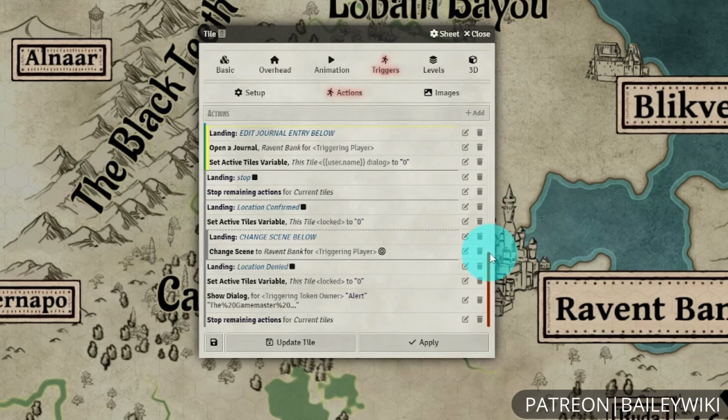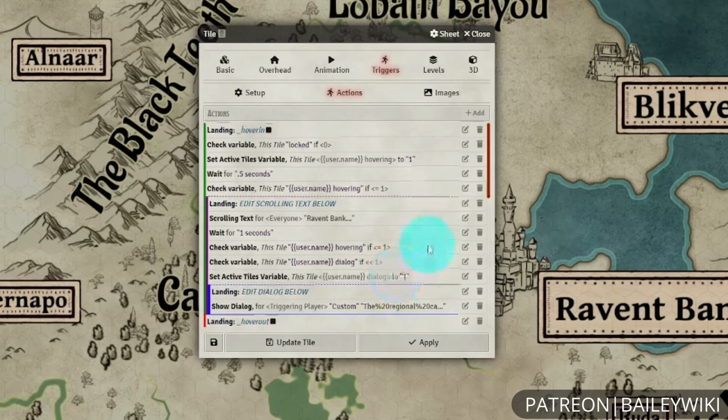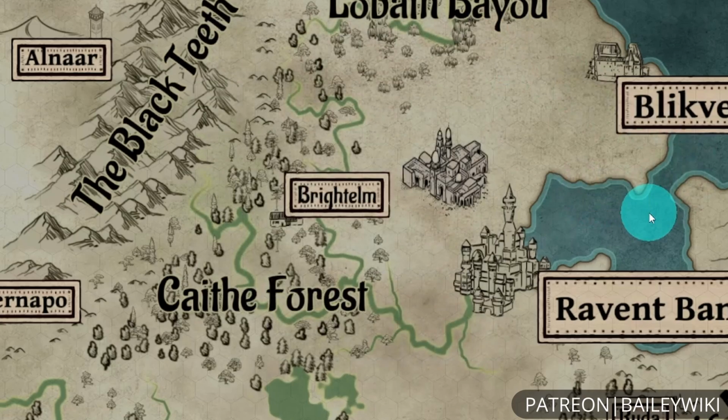But again, with Monk's active tile triggers, maybe you don't need to be this complicated. Maybe you just want to have a hover over tile that you just click on to change the scene, or click on to open the journal entry, or click on to have the hovering text tell you what it is, or use it to reveal a drawing that tells the name rather than having this scrolling text. There's a lot of different options. We kind of picked the fanciest showcase here for Monk's active tiles just to show off just how detailed you can get with this.